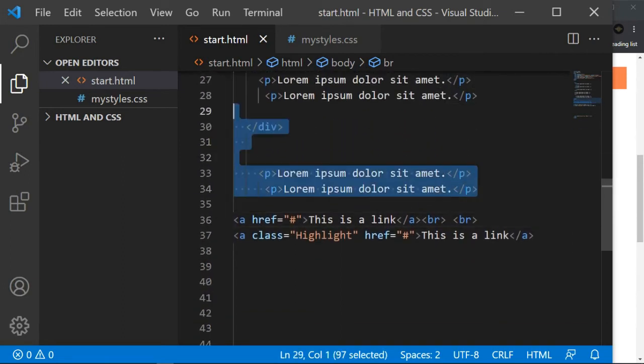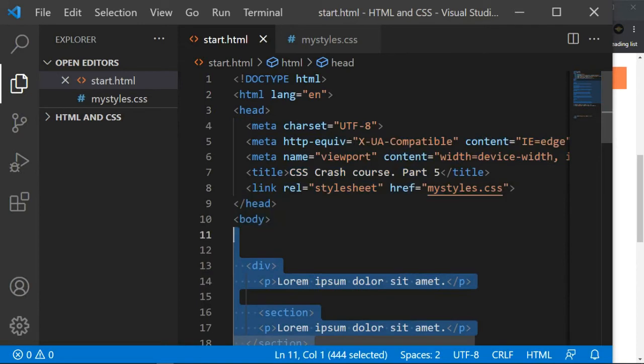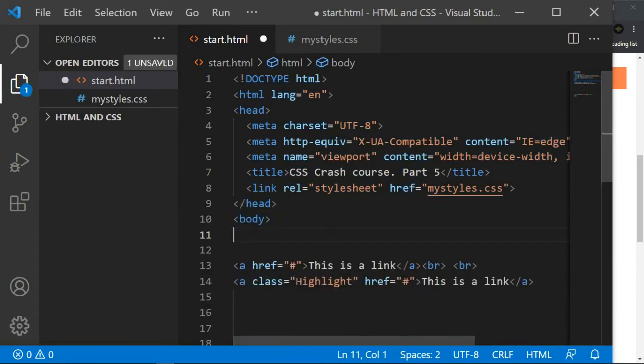Let me delete these divs here, and then below this one, let me add a div. Remember, you can also hover on a div, not necessarily a link. You can have a link, a div or any other HTML element. So let me use an example of a div.